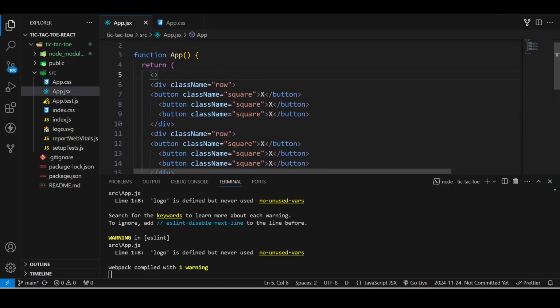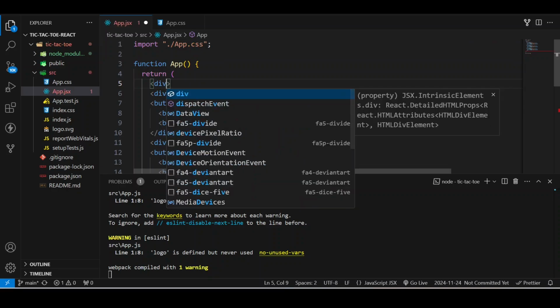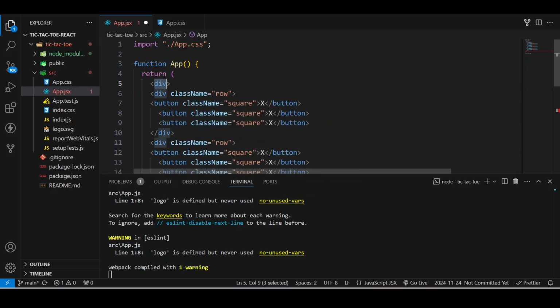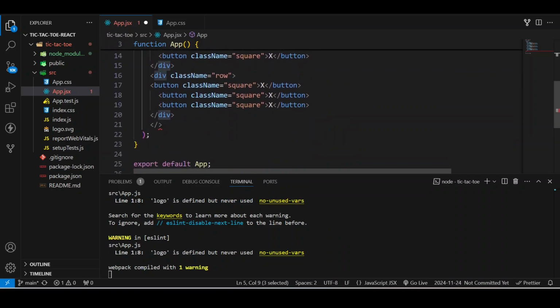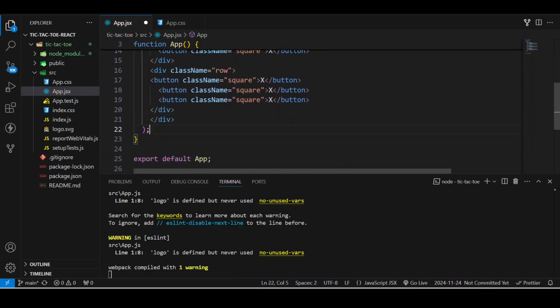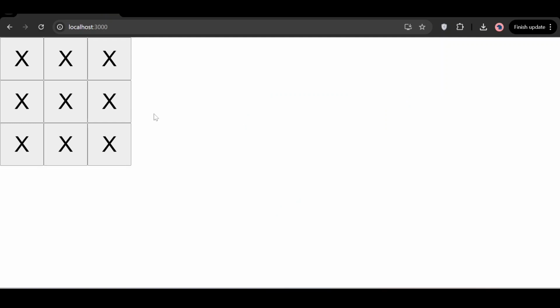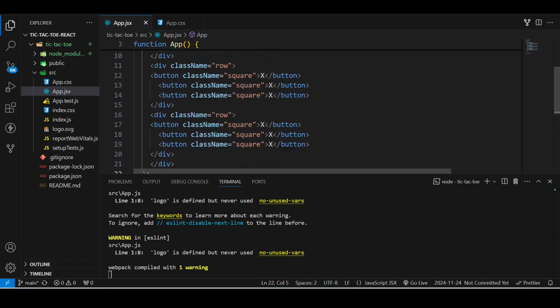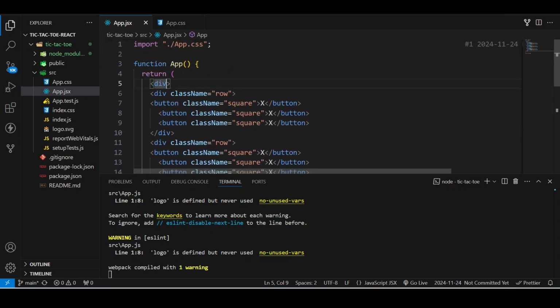So I'm going to change this empty fragment to a div so that I can give it some styling. Nothing will happen if I use the div as well. Now I will give it some styling.